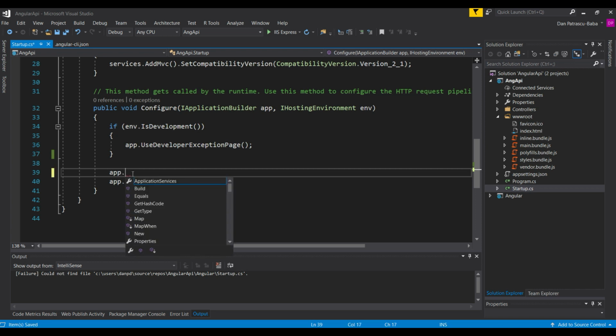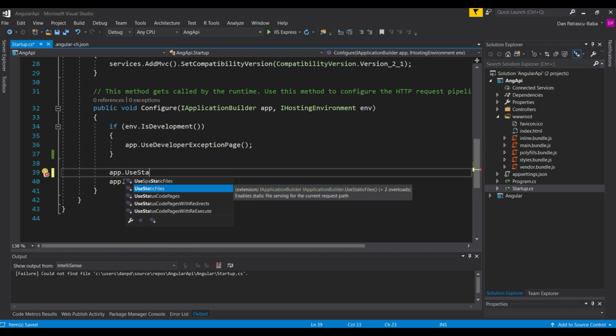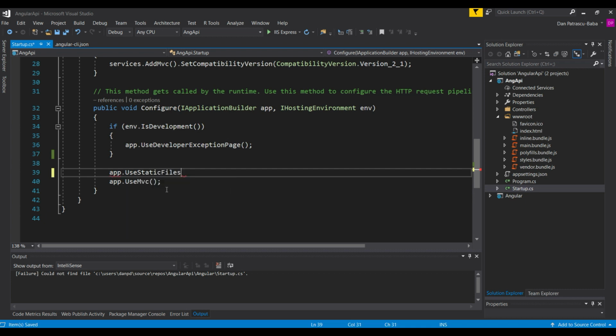So first, what we need to add is app.UseStaticFiles. Static files middleware enables us or tells our ASP.NET Core project that in our project we also use some static files. These are the Angular files. So we instruct the application to know that we will have some static files that will be served from this project.